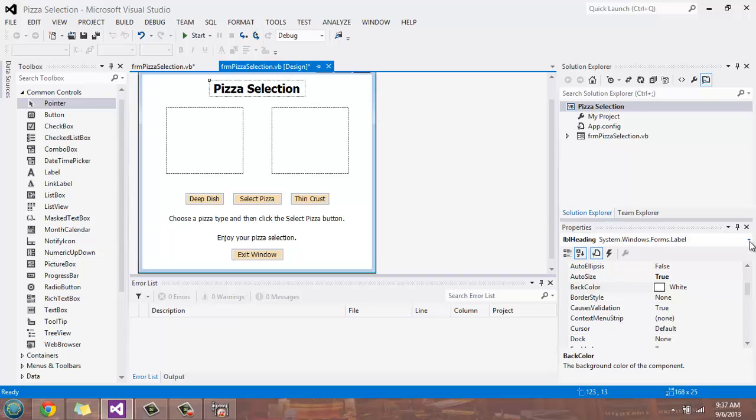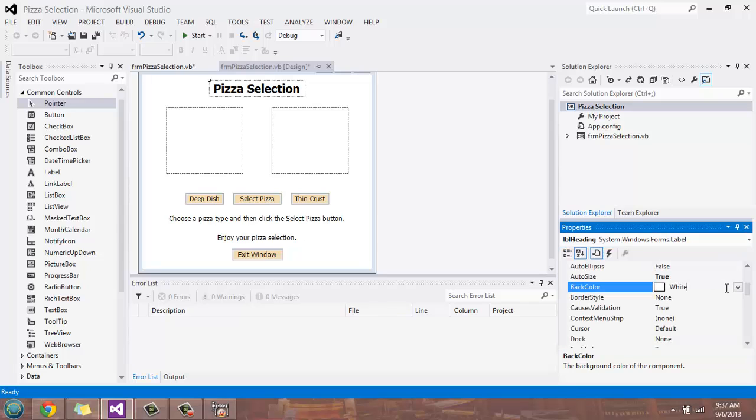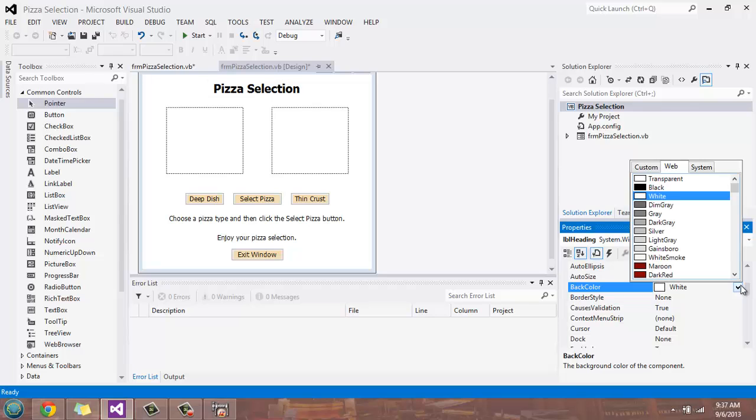Again, if you're not sure what they're talking about, pull this down. Okay, label object. Well, this one's label. So we're going to change the forecolor of the label object, or the label heading, and we're going to change that to fire brick. So we're going to do that. We're going to choose the back color again. And again, this is kind of like a reddish color, so we're going to go into the reds and find fire brick.